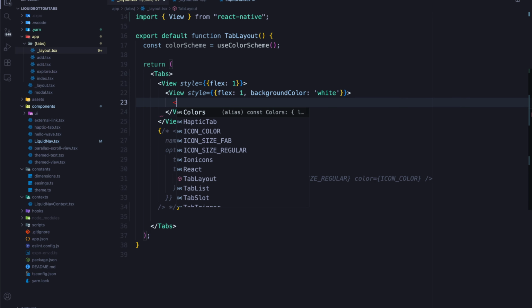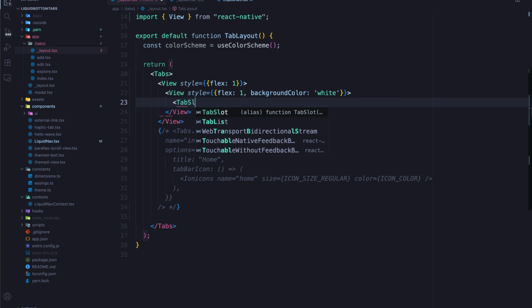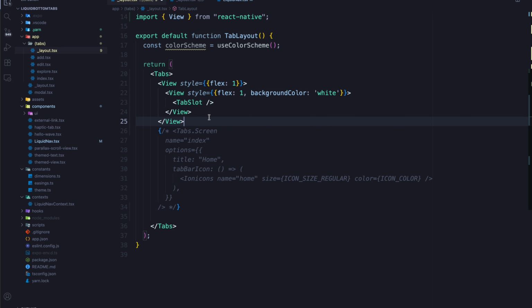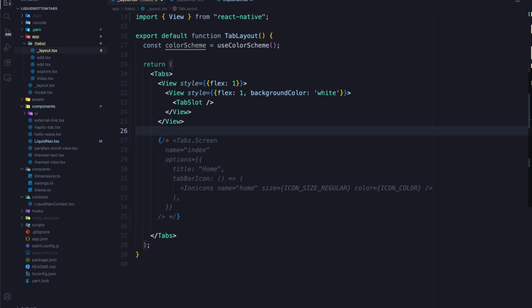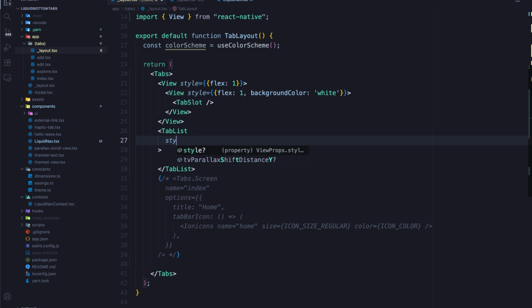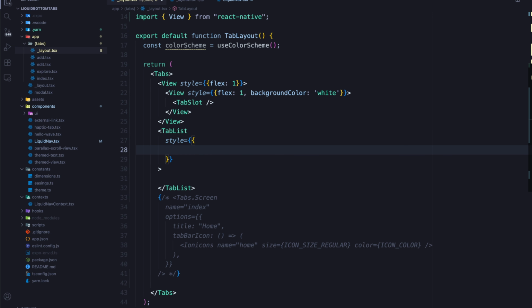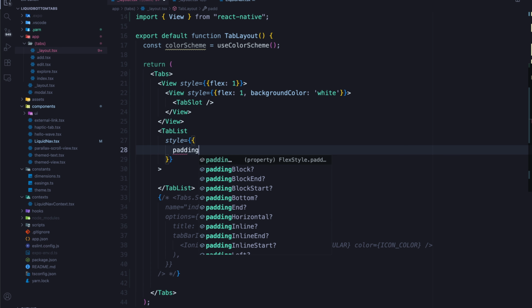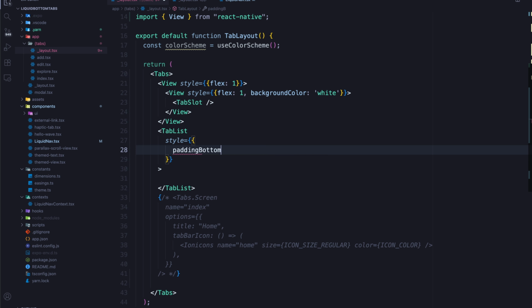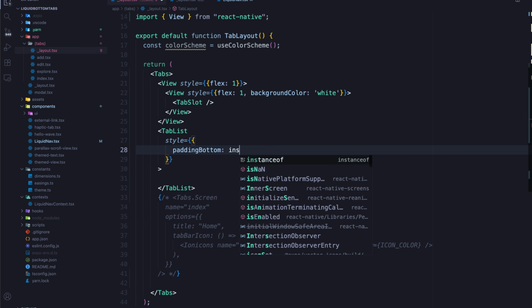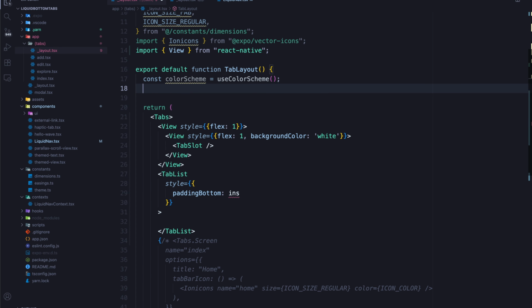And then inside here, I'm going to put my tab slot. So now, outside of my tab slot, I'm going to start working on my tab list. And then my tab list is going to have a little bit of light styling on it. So I want it to have a padding bottom. This will keep it away from the safe area insets at the bottom. So I'm going to also need those.